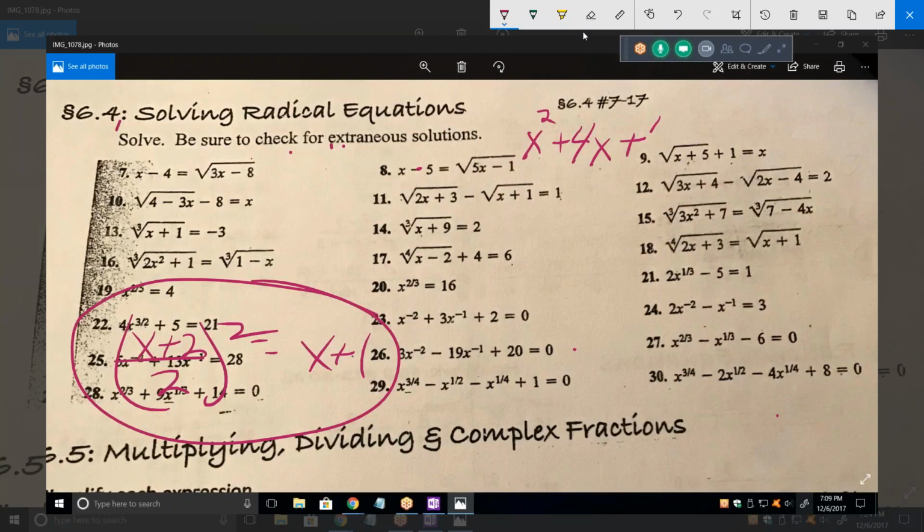I love the fact, incidentally, that you're able to do that quickly. You're not FOILing that. You're using your knowledge of what (a plus b) squared is. That's a great thing to know because you have to do a binomial squared so much in math, and knowing what it is avoids you having to take 30 seconds to FOIL it.